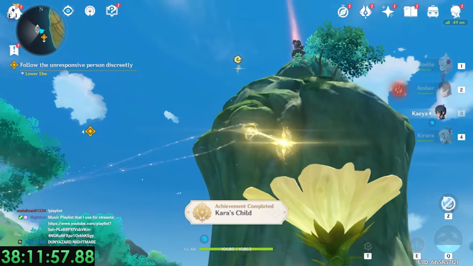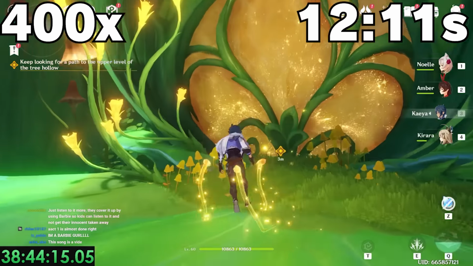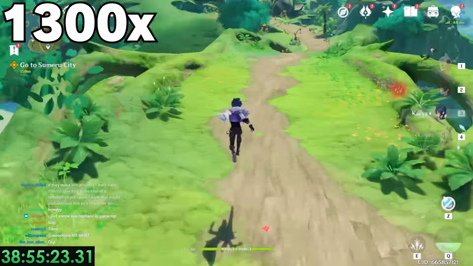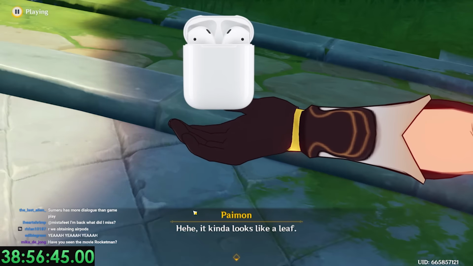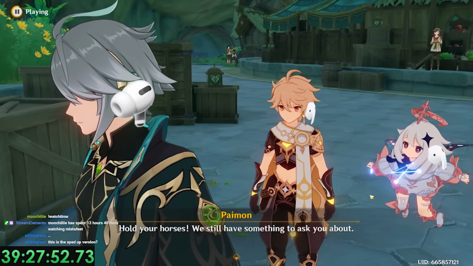Believe it or not, Sumeru was the easiest part of this challenge, mainly because of these. These web slingers are a godsend. To start off Sumeru, we clear out the withering zone and web sling through the tree domain. After that, we go over to Sumeru City and obtain our AirPods. With our new AirPods, we walk all the way over to Port Ormos to flex on Alhaitham.